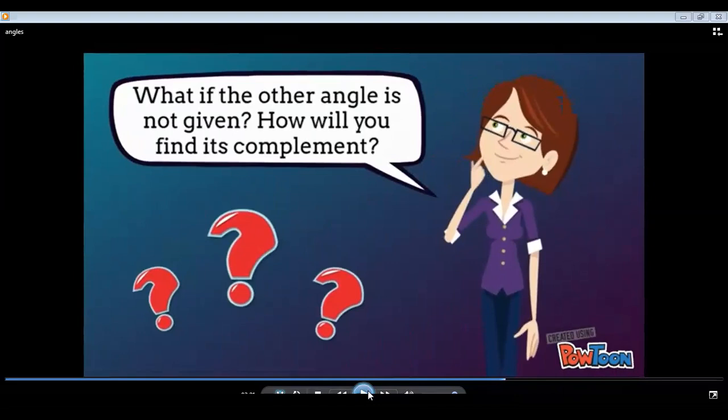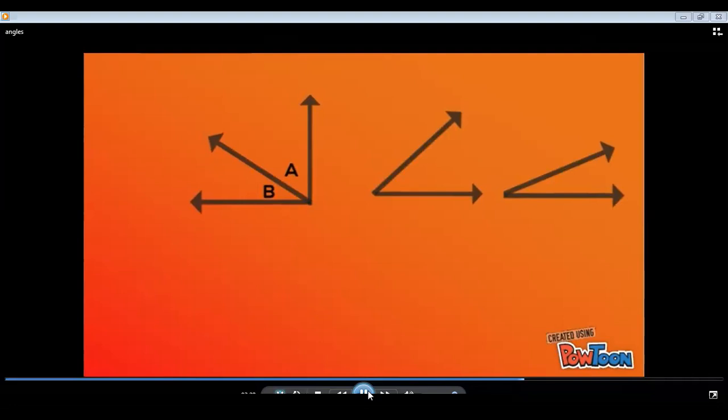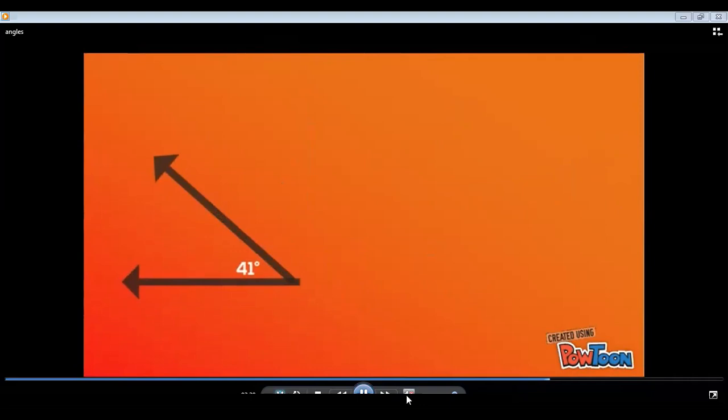What do you do in a complementary angle if the other angle is not given? We have already discussed in our previous video how to find another angle in a complementary angle or in a supplementary angle. So what is the proper method, the proper steps, to find the other angle in a complementary angle? You have to follow the same method in your copy as well when you solve your assignment.